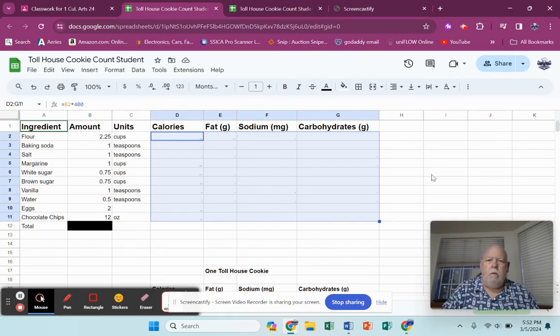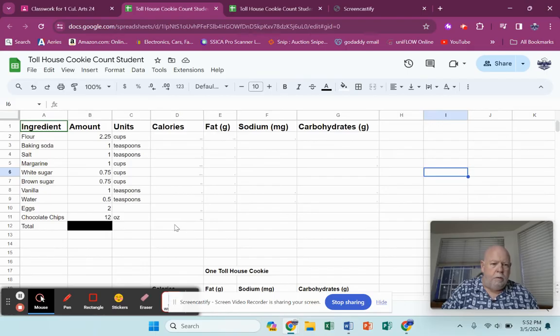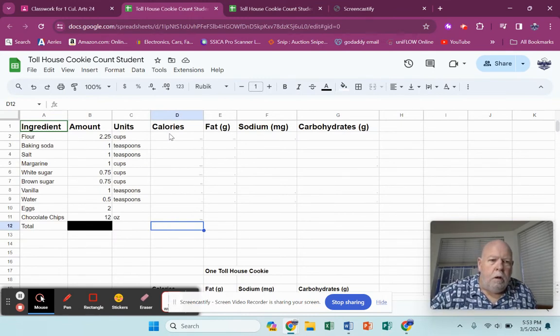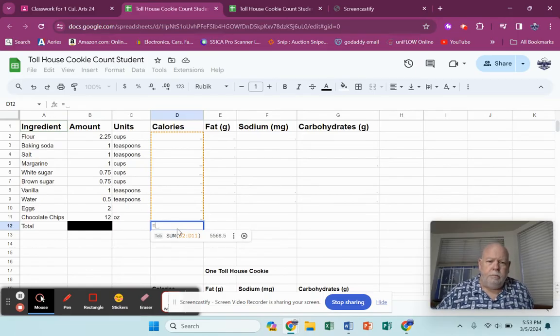Now we are going to see this bottom row here where it says total. We are going to total up all the calories for all the ingredients right here. So, nice thing about this program for spreadsheet is if I put in an equal sign here, it seems to know I want a total for everything above it.